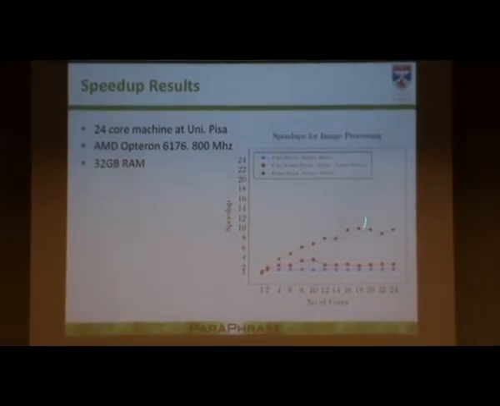Here's just to show you that this works. This is the naive parallelization. It's just a pipeline, and it's not much faster than this function. If we add in the two farms, then it gets a bit faster. But this one, as you can see, has much better scalability. It goes up to something like a factor of 10 on 24 cores.